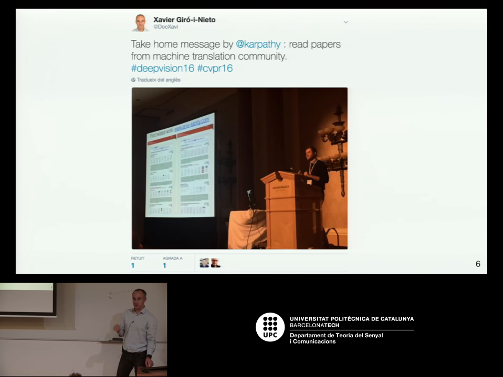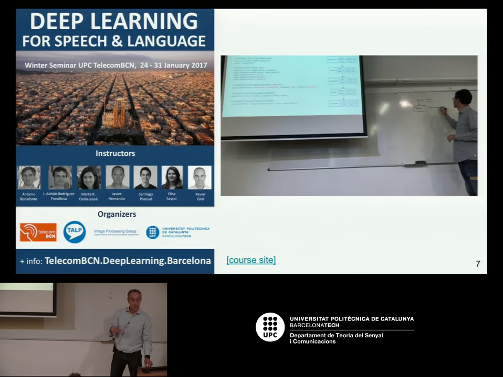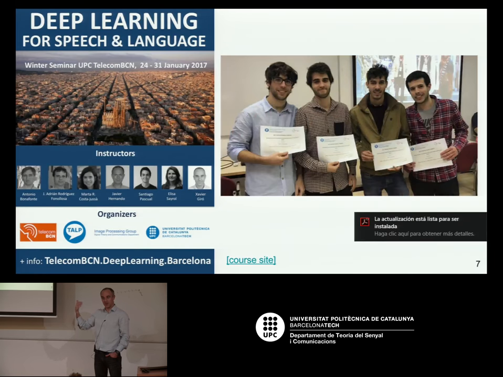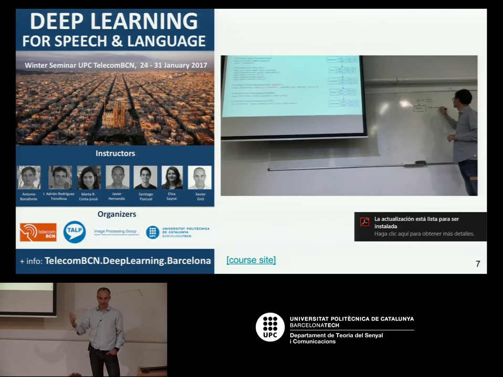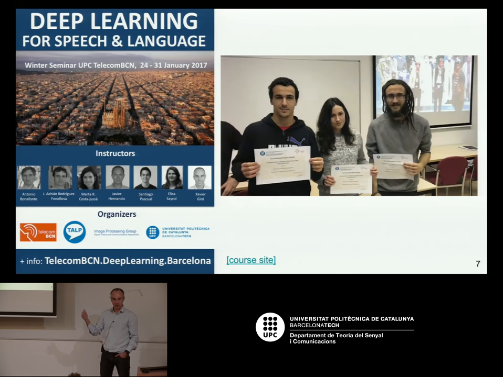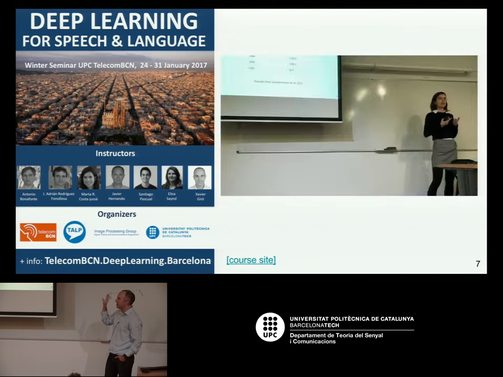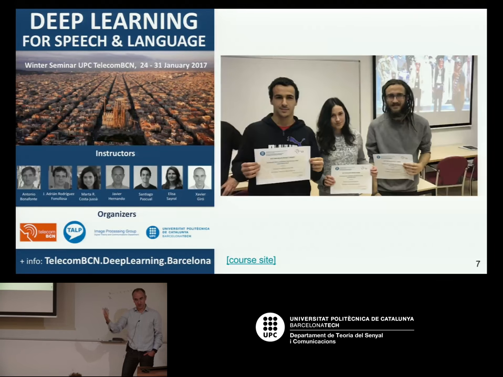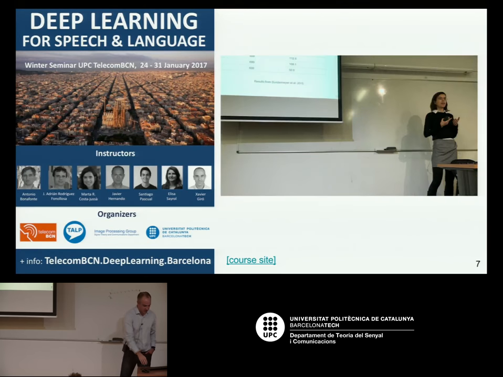So I came back to UPC and I tried to find the people who were doing neural machine translation at UPC. And that's when I found Marta and people from TSC, like Javier Hernando and so on. And as a result, the first thing we did was organize the previous edition of this course. That's why I'm kind of coordinating this course. So you can blame Andrej Karpathy for you being here somehow as well, right? Last year we had this first edition of the course, and it was successful, so now you are here in the second edition.